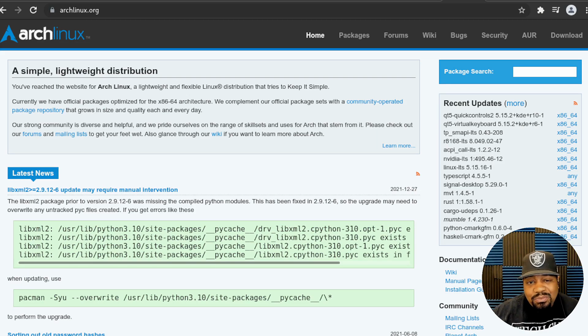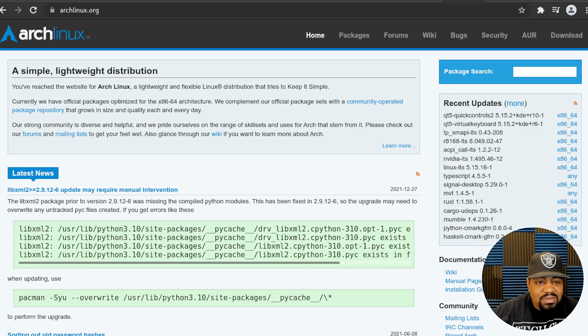But Arch Linux is a rolling release, so if you miss updates or whatever, then you can break the system that way. So you've got to keep up on it in order to keep Arch Linux running. But like I stated earlier in the video, all these Linux distributions can run pretty much the same software on them. So you can set up a web server, all that stuff.